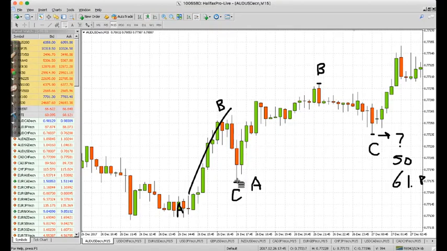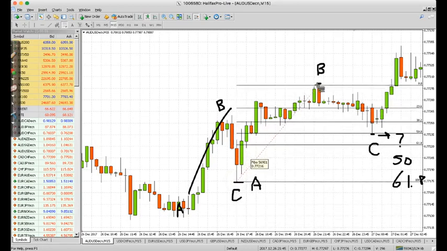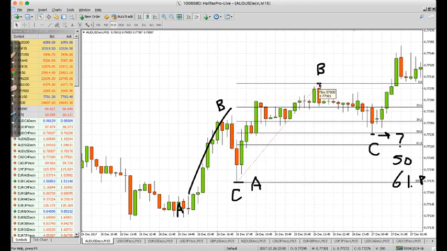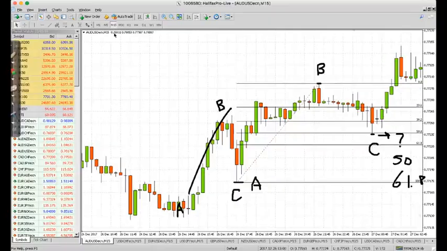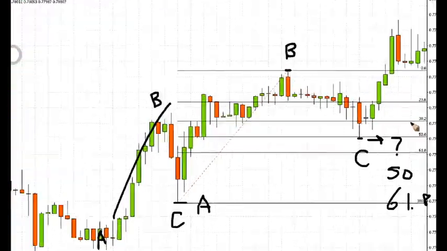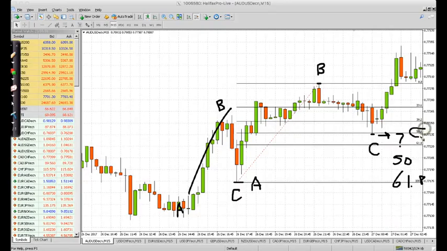I click on A, drag to B, release, and there you go. Exactly, C is at the 50% level. Can you see that? Exactly at the 50%. Let me circle that 50% level. So again, this gives me confidence that I could buy at the end of the correction to catch the new trend up.